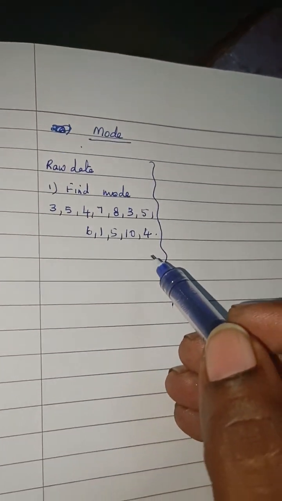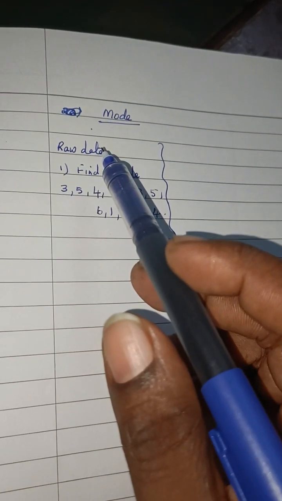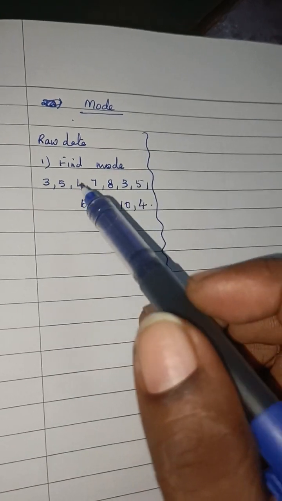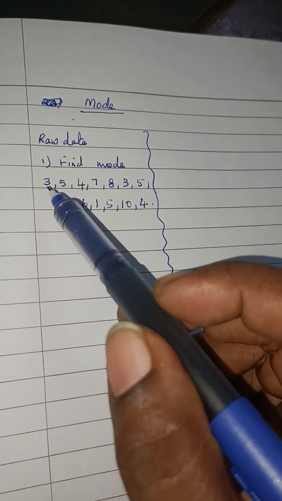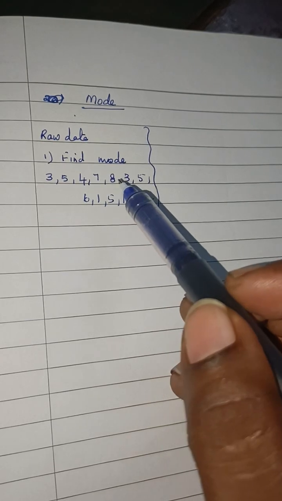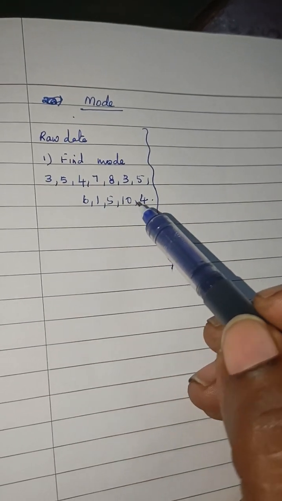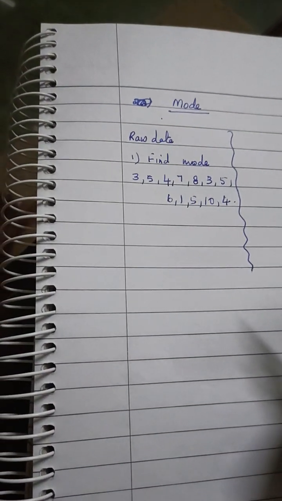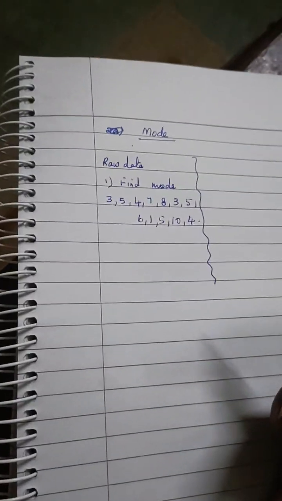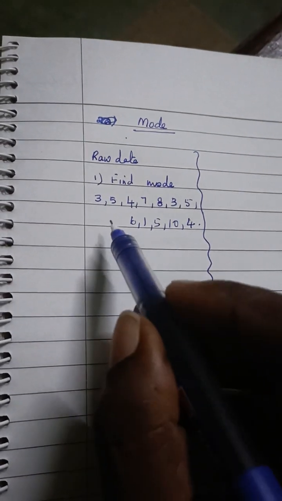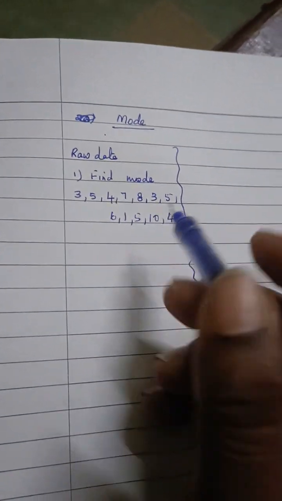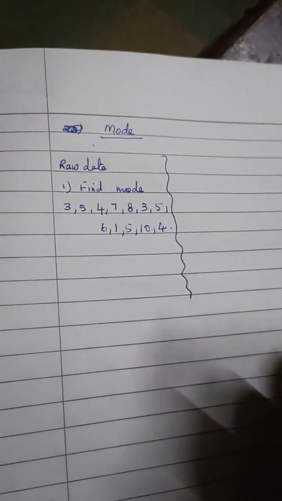Okay, so here this is for raw data. As you know, raw data is just random numbers, and the question would be to find the mode from this data. You have 1, 2, 3, 4, 5, 6, 7, 8, 9, 10, 11 and 12 values. When you're talking about arithmetic mean, we just add these numbers and divide by 12. When you're talking about median, we arrange the values. Here in mode, we don't do any of those things. We are going to just see what the data is all about.